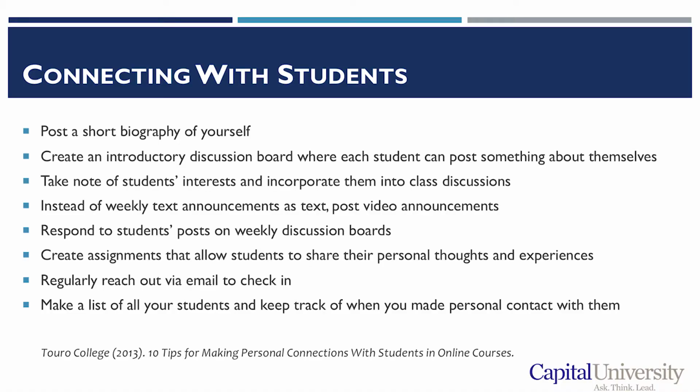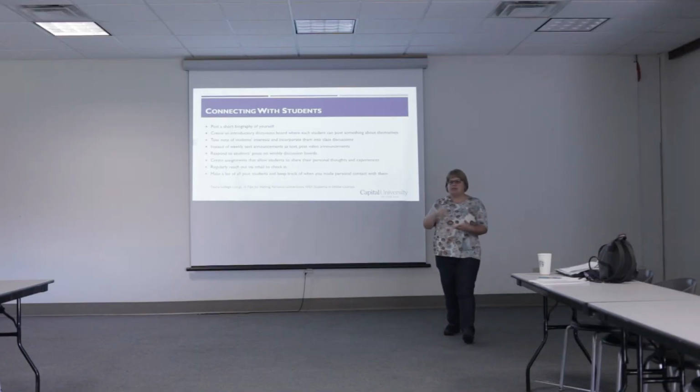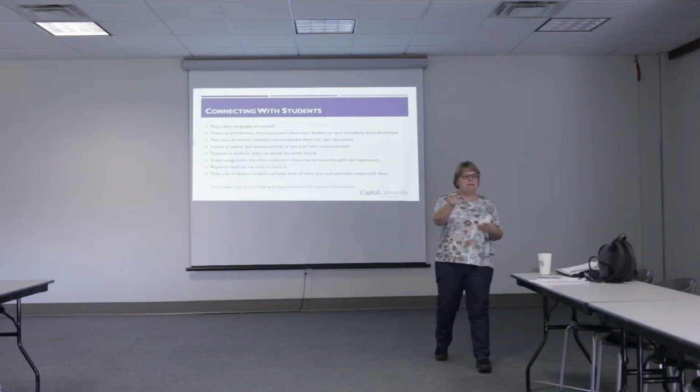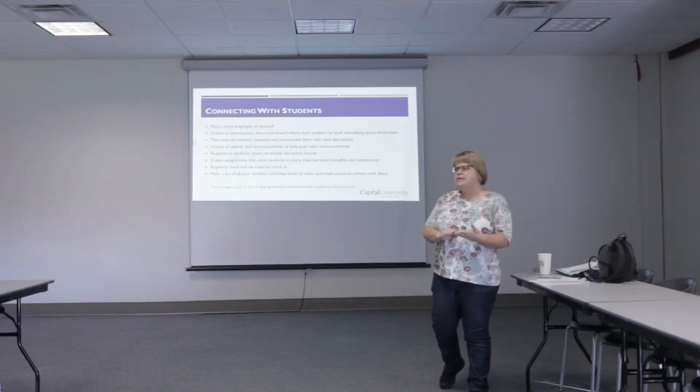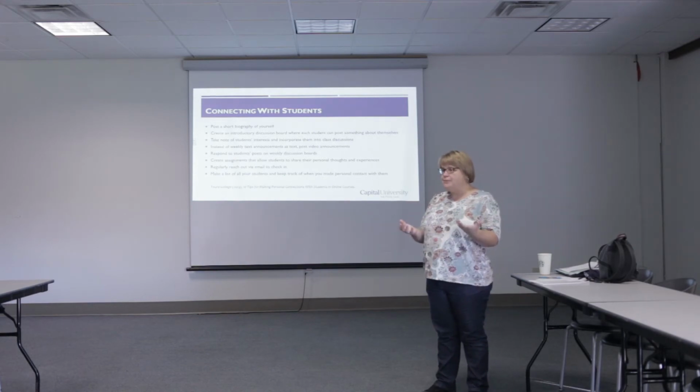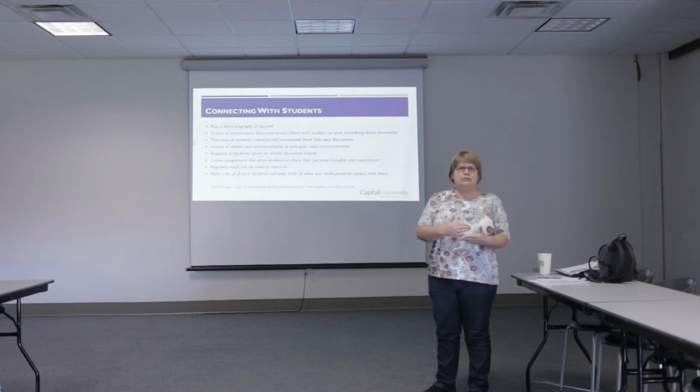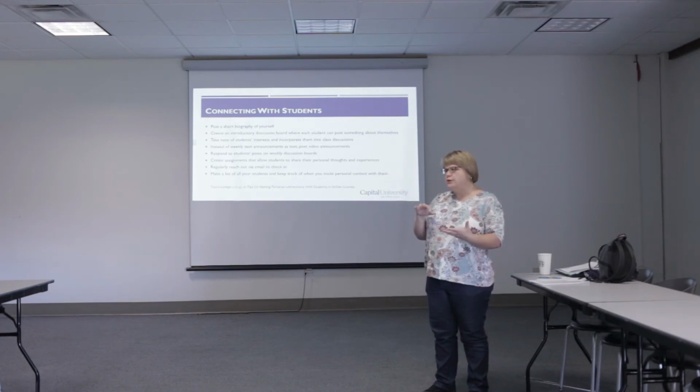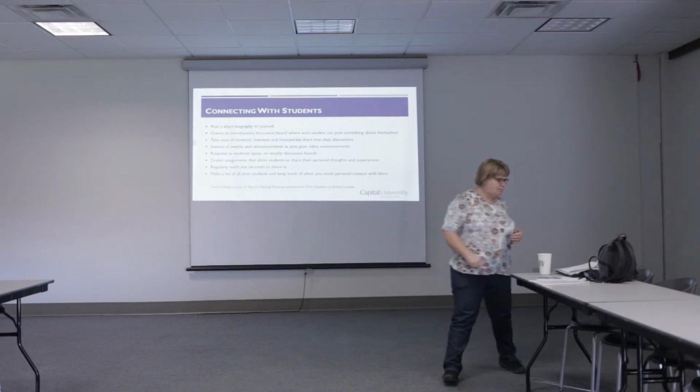And then this is, again, really important. I think it connects up to something, Laura, that you were talking about at the beginning. Make a list of all your students and keep track of when you've made personal contact with them. You're going to have some students that you're going to be interacting with all the time, and you're going to have other students that you're not going to interact with at all, okay? And you don't want to have that disparity in your class. So make sure that you're constantly checking to ensure that all of your students are getting some of your time.